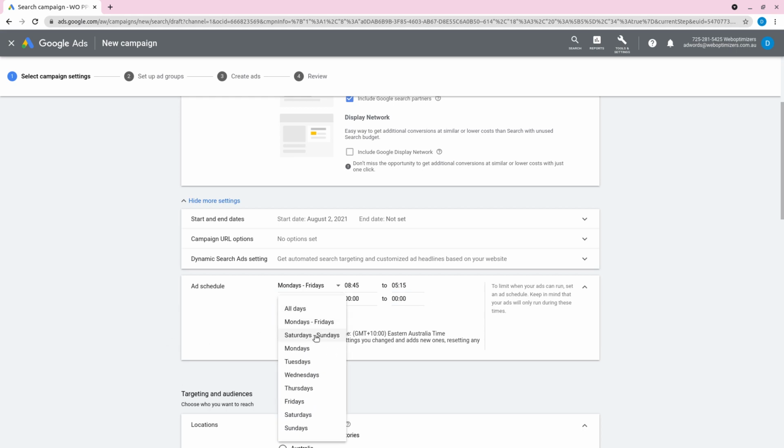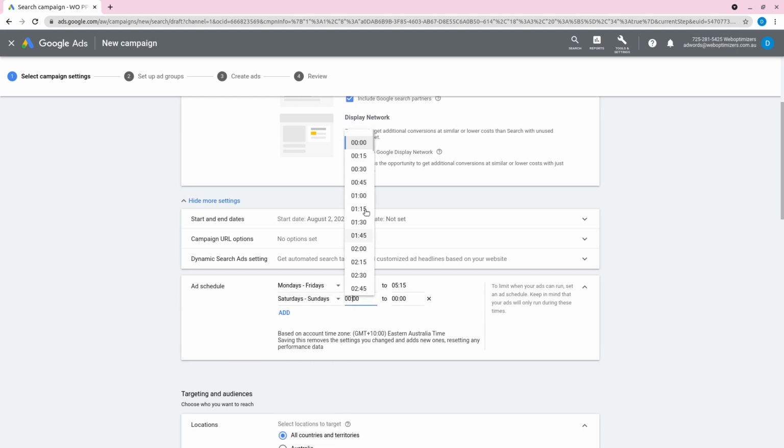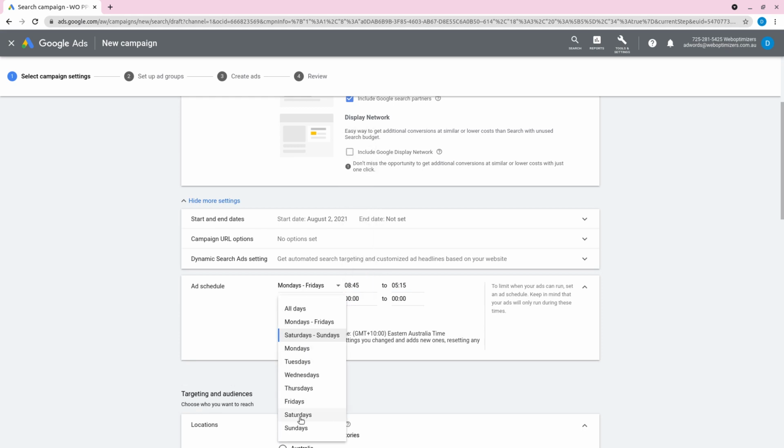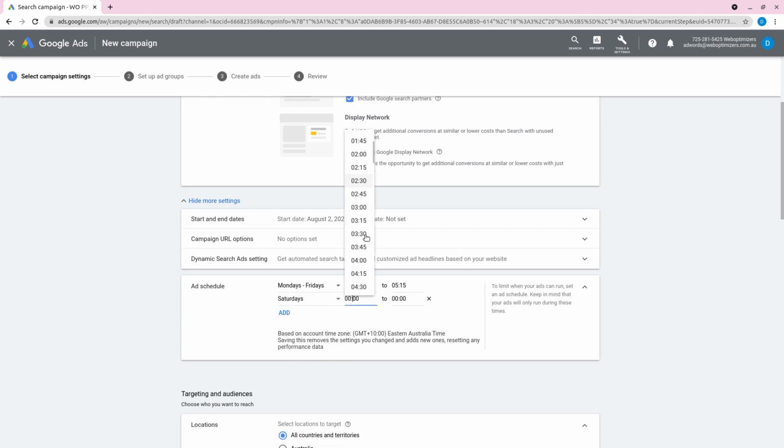Now you can choose to have custom schedule on Saturday and Sunday. So say maybe you're only working Saturdays, for example, and you're working only 4 hours. So that might be 8:45 to, let's say, 1 o'clock maybe. And that's how you set up the ad schedule.